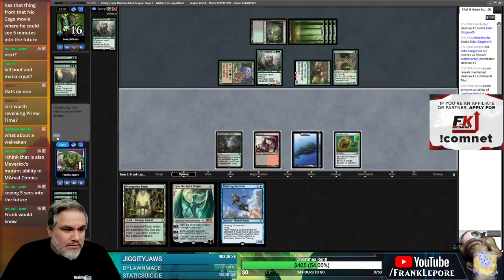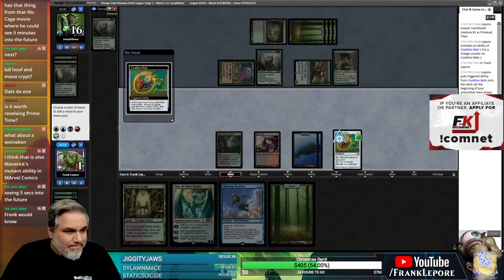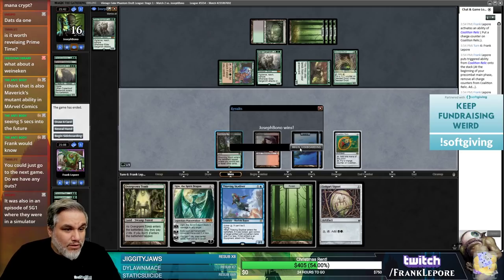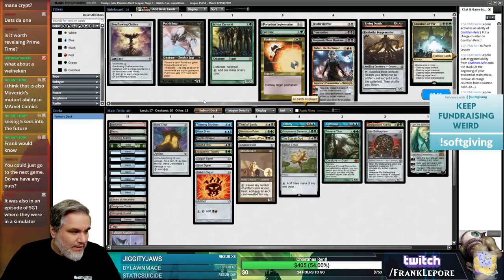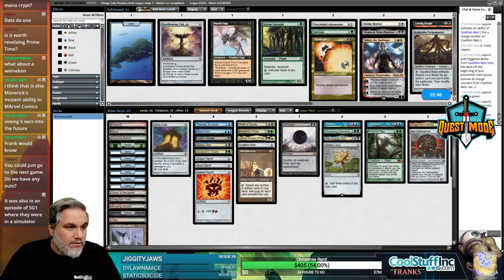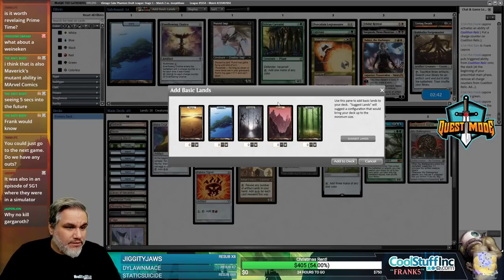1, 2, 3, 4, 5, 6. That's not what I was looking for, unfortunately. 1, 2, 3, 4, 5, 6, 7. Okay. Next card, Golgari Signet. Okay. Let's bring in Damnation here. I'm going to bring in one more black source.